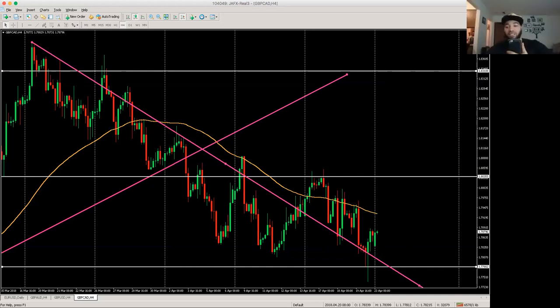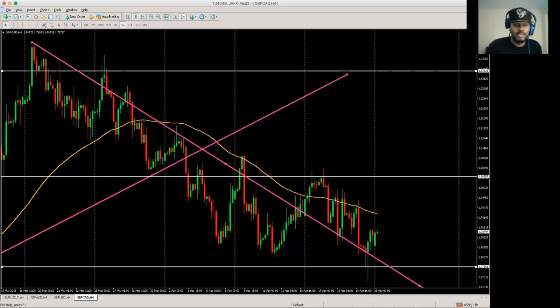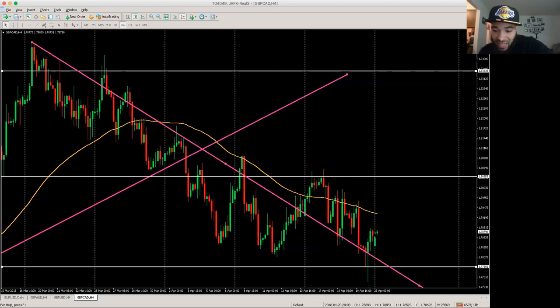So this is beautiful. And then it pulled back for you to get in. Right here. Boom. So now you've got that bottom level of support, and you've got that trend line. Now you see that room right here? Trey said it's so tempting he's got to turn away. That engulfing, you see how it's kind of weirdly placed against that red candle? That's just because the day opened and gapped or whatever. So that's why it's looking like that. That's all that is.